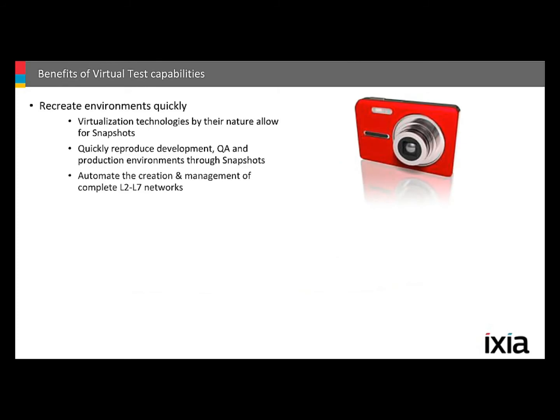The one big thing that we tell our customers, and we're also hearing from a lot of people we talk to, is one of the big benefits of virtualization in general is the ability to quickly snapshot environments or snapshot virtual machines. So when you're running in a pure virtual environment where it's not just your DUT or your system under test that's virtualized, but so are your test ports, you now have the ability to quickly snapshot problems. So if you have an issue running in a production environment that's purely virtualized, you have the ability to snapshot that environment, quickly deploy it back into your QA or development environments and reproduce problems very, very quickly.